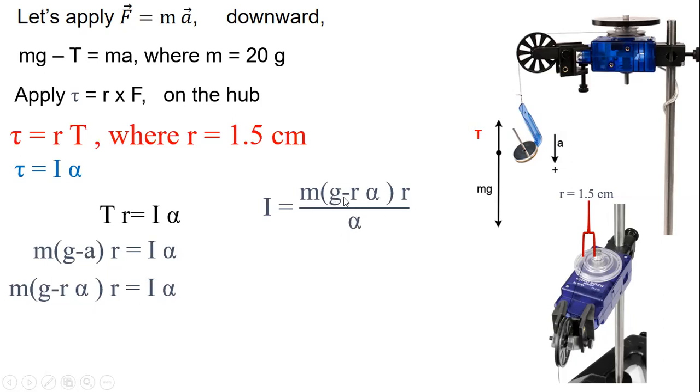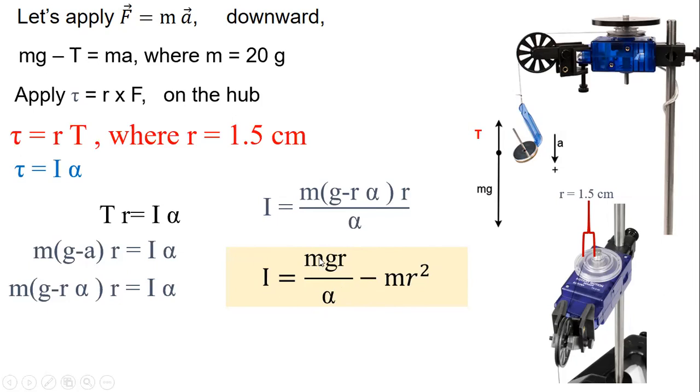So here I see two pieces, so I can simplify it a little further. So mg times r divided by alpha minus m times r alpha, we'll cross multiply. So it will be m r to the power 2, right? So the theoretical equation for rotational inertia for this system is mgr over alpha minus mr squared. So using this equation, we should be able to calculate the moment of inertia.